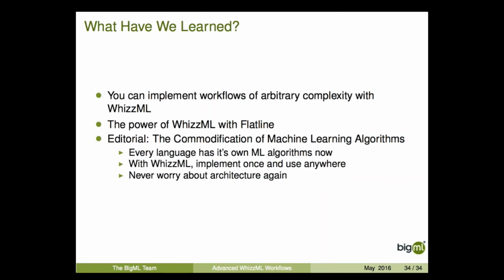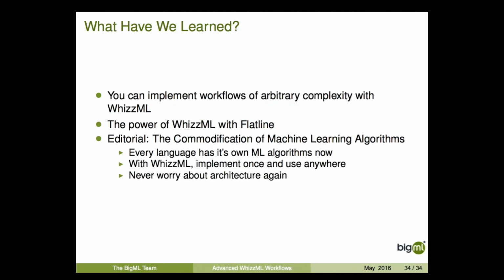Okay, so with that, a lot of new information in there. Obviously, a lot of excuses to run around and play with WhizzML if you want to. What have we learned? Especially with that last gradient boosting example, and especially if you go and look at the examples that we have online, it really shows that if you've got one of these machine learning meta algorithms, it doesn't matter how complex it is, you're usually able to implement it in WhizzML without too much trouble.